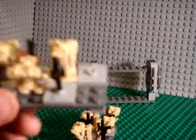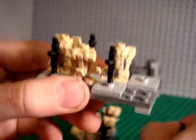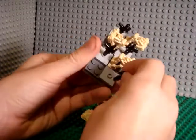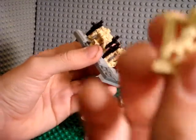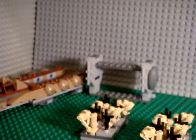To get your droid on there, here's what you do. Take the weapon and stick it right on that stud in the middle of the 4x4 flat — it's like a jumper plate but with a 4x4. Then take a droid, fold his head in, fold his body, and push his arms down so they're touching his feet. Fold him into that position and he goes right on there. And you're ready to bring your droids into battle.